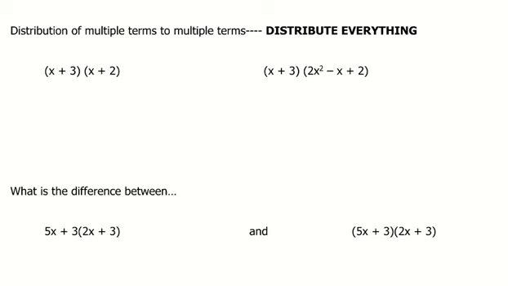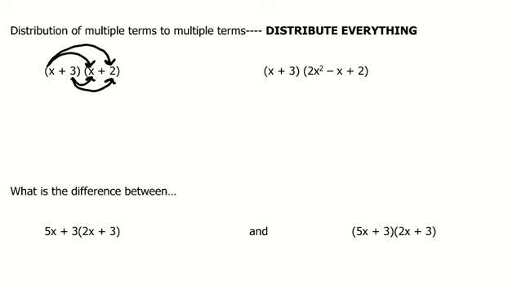All right, next we're going to distribute multiple terms, which is where you have to distribute everything. So what did y'all call this when you multiplied x plus 3 times x plus 2? Yeah, you call it FOIL. That's probably the most common thing around here. I'm sure there's other acronyms, but remember that's first term multiplied by first term, the outside terms, the inside terms, and the last terms. You just have to make sure you hit everything.